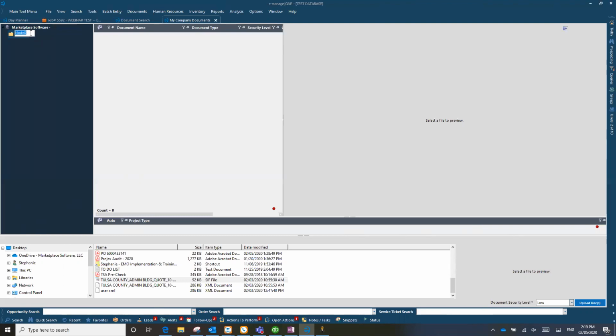So you might have just general documents in here, but you can organize them just like you would your shared drives. It's kind of like that. Once you have the folder highlighted, then you can highlight and upload documents. Only people who have the rights to delete documents out of My Company Documents will be able to do so. Otherwise, it can be a really cool shared feature.